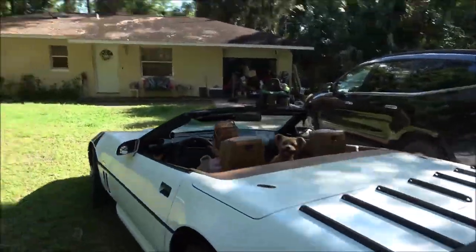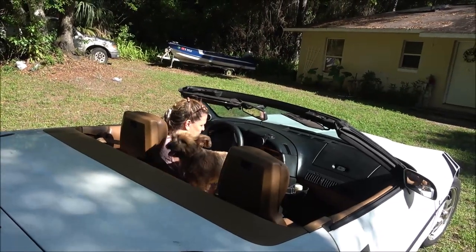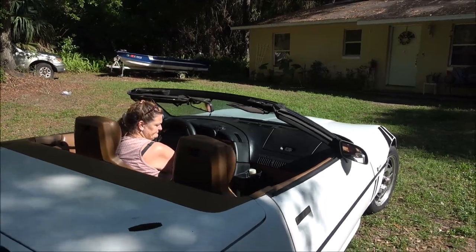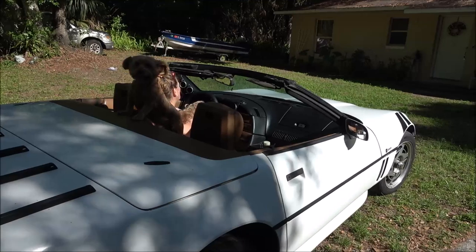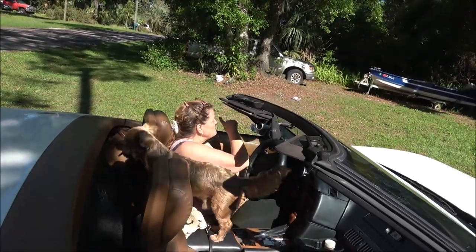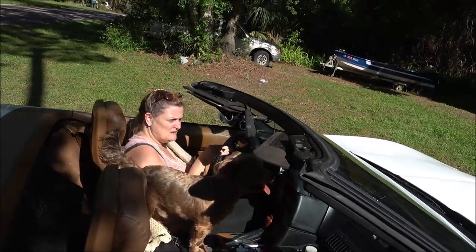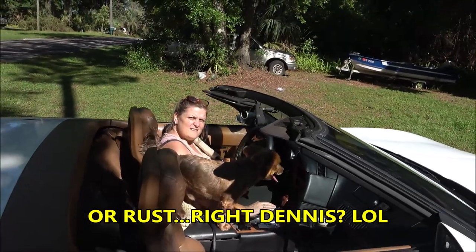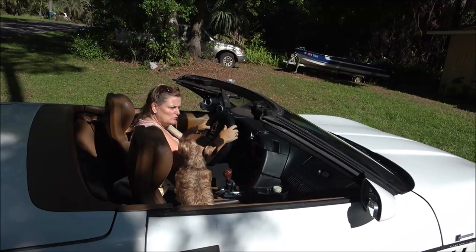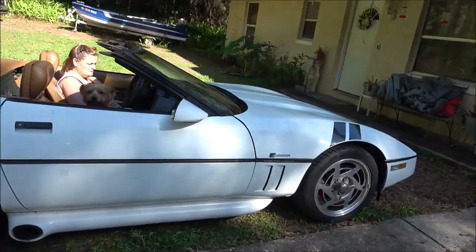Stalling again? Neutral, hun. Yeah, timing's a little off. But that's all right. We'll get the bugs worked out of it. Yeah, it started backfiring when I went down closer to the park. It tried to come off, like turn off, when I came back this way. But it like hesitated. I think it's got some moisture in it. Probably. I'll just drain the tank. Not a big deal. I gotta put the computer on it, get the idle to turn down.